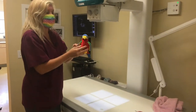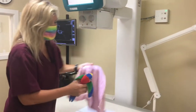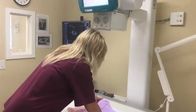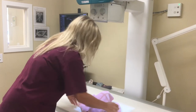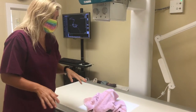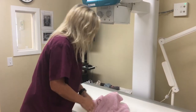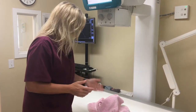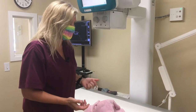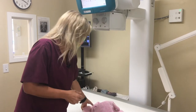I've got some candidates here that need x-rays. For a plop rad, we'll take our bird, hide them under a towel — they're actually pretty good for it — and put them on the table like this. We'll run around the corner, yell 'shooting' so nobody gets shot with x-rays, and come back and grab the patient. That's something we do as a quick look; this guy came in off the beach. Maybe he has a fractured wing, or maybe we'll accidentally find a hook — a secondary finding.